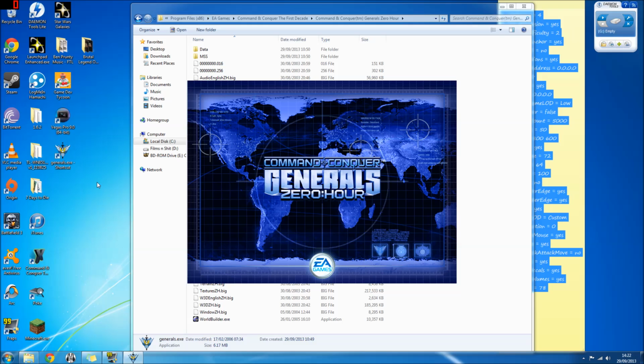And that's it. You can do exactly the same for Generals: right click, send to, create shortcut, and then name them something different so you know which one's which. The red one is the original Generals, the blue is Zero Hour. I hope that helps people. I will be putting all this information in the notes, and if it doesn't work for you, let me know. We'll see what can be done, but I'm running a fully updated 64-bit version of Windows, and it is the 29th of the 9th, 2013.